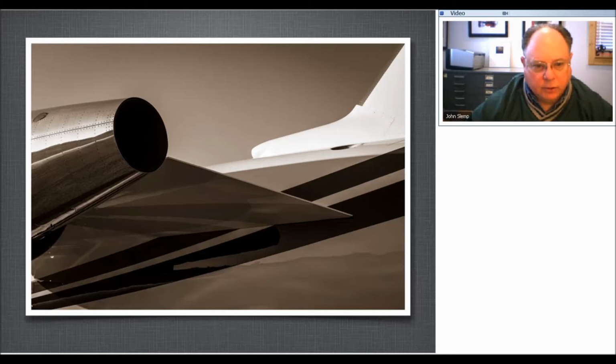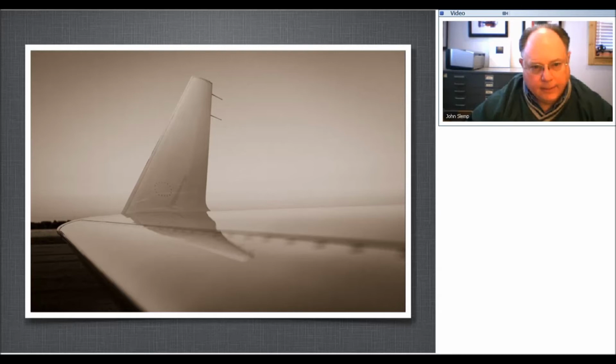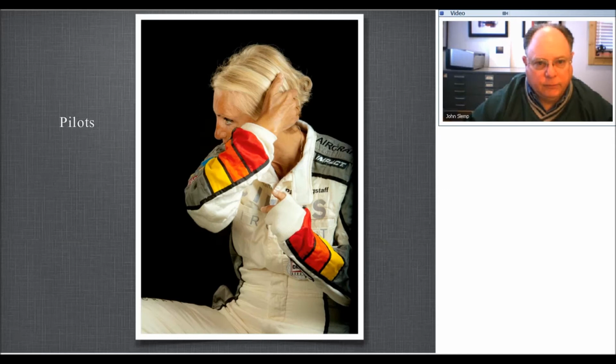I'm trying to create patterns and shapes within the frame, not only with positive space, but negative space in these areas. And hopefully it all goes together in some sort of interesting visual way. This is just the last little bit of sunlight hitting this wingtip here as it was going down. This is a pretty picture in color too, but I wanted to show it in black and white just because the tones are so gradual, so beautiful. And that makes a lot of difference, I think.